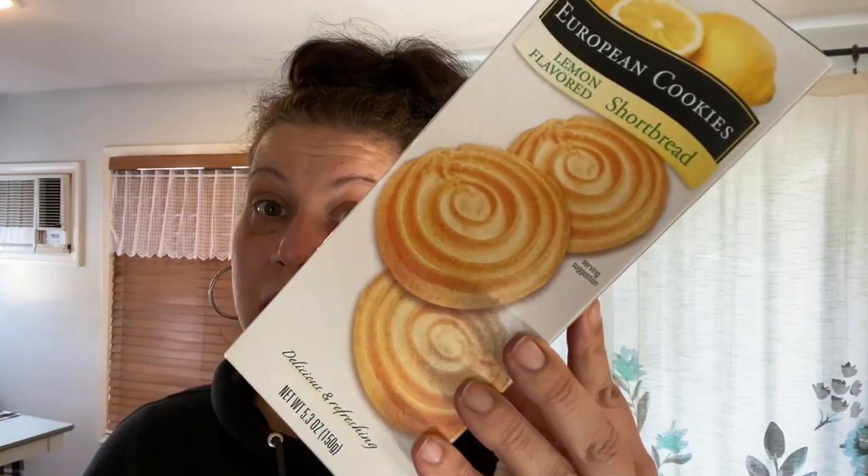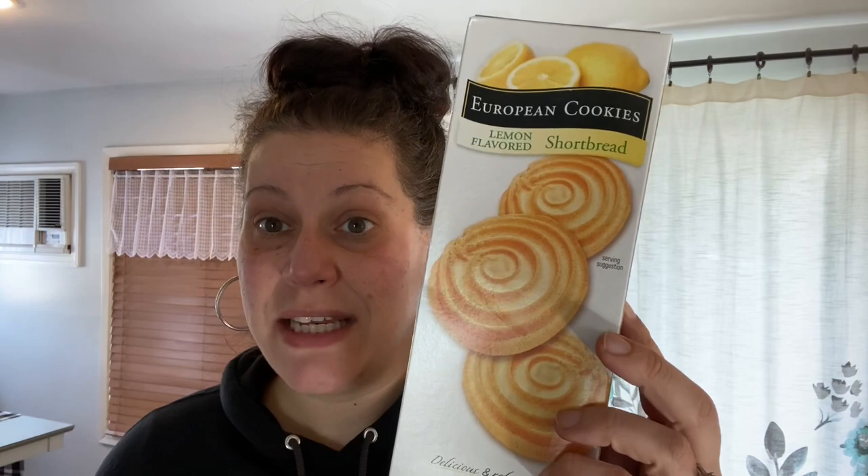I got the European shortbread cookies in lemon. The reason I got these is because my friend Lisa over at Lisa and Will's Halls was making lemon or lime mousses and putting one of these on top. A few months ago I was looking for them everywhere and couldn't find them. These are good until November 30th of this year, so any time I make something citrusy I have these ready.